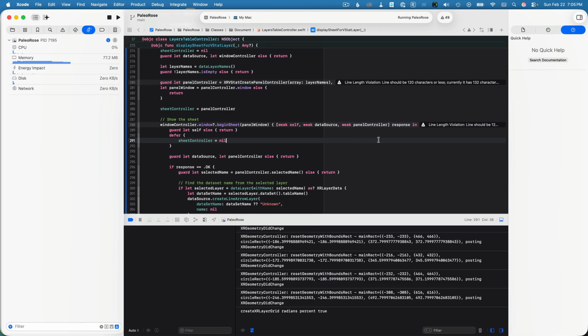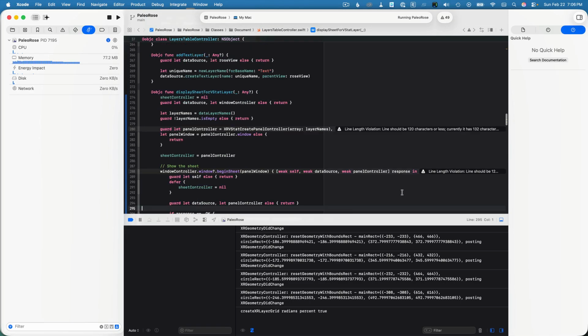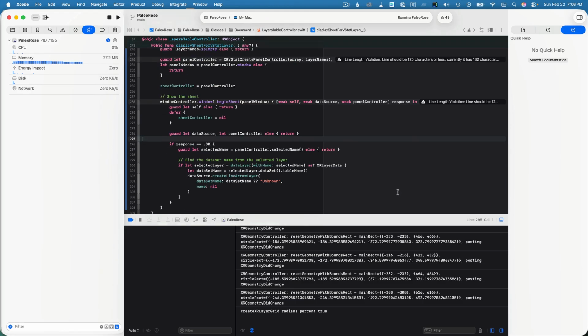I'm not going to worry about it. These line length things are sometimes a problem, but it is just a style issue and not a code issue. So we've got this working now. So the next step is to move forward and start working on being able to save the file again.